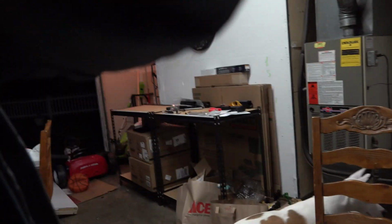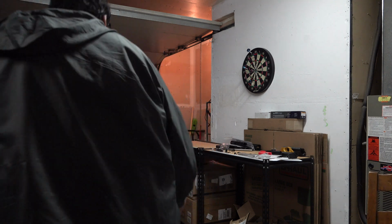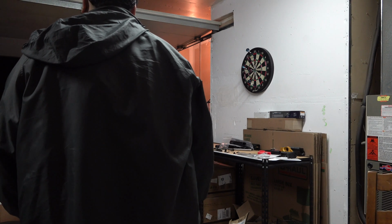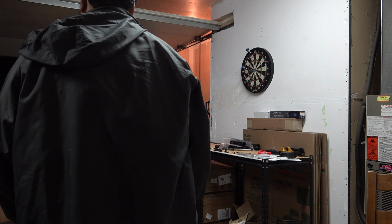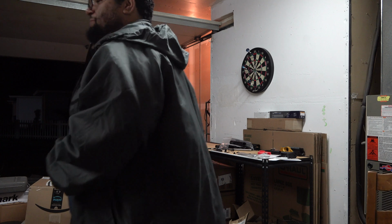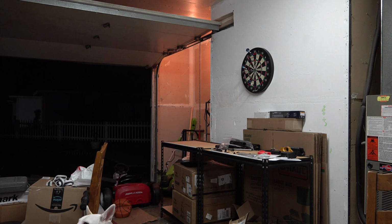Here, I'm gonna put this camera down. I don't need to be holding this camera. I got cool stuff to do, like hang out with a cool dog. Yeah. Very cold. You want me to close the door? I'll close the door, but I'm gonna wait till Jack comes back because I don't want you to feel all skittish.